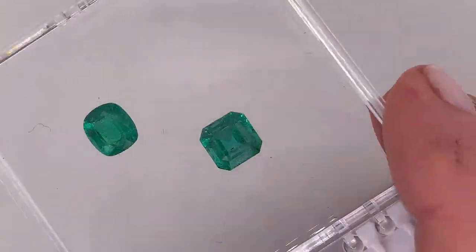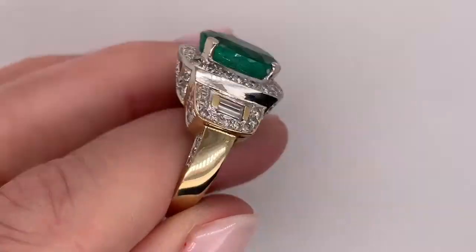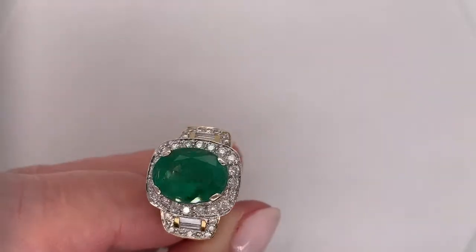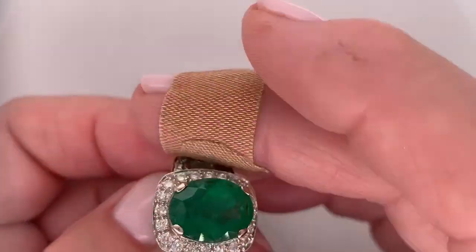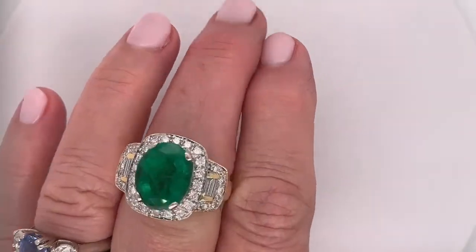Those are beautiful. Good find, Mr. Brummett. Yep, very excited. One last thing I want to show. When we were discussing this earlier this morning, one of our top clients, our top fans, said, if you're going to do emeralds tonight, you want to show my ring? We went, yes, that is a beautiful ring. Look how pretty that emerald is, and then with those diamonds. The diamonds really make that emerald green pop. Typically, I love to see emeralds in yellow gold, and that has the yellow gold shank, but they put the emerald in the white prongs. A lot of times we do the prongs in yellow right next to those white diamonds, but what a pretty ring that is.